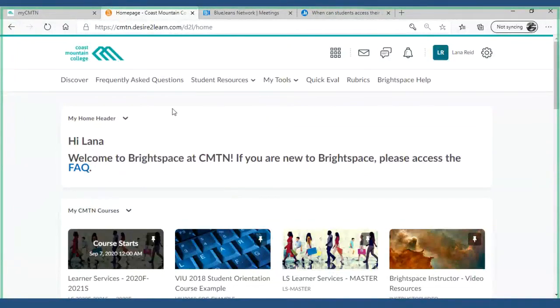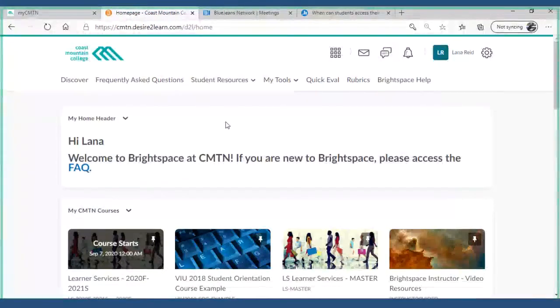Now, when you sign into Brightspace, the first thing that's going to happen is you're going to go to this page. At the end of this presentation, I will also show you directly how to log into Brightspace, because some of you may be thinking, I really want to get into Brightspace, but I don't even know how to log in yet. So don't worry, we are going to do that as well. But first I'm going to walk you through some of the things you will see when you go into Brightspace.